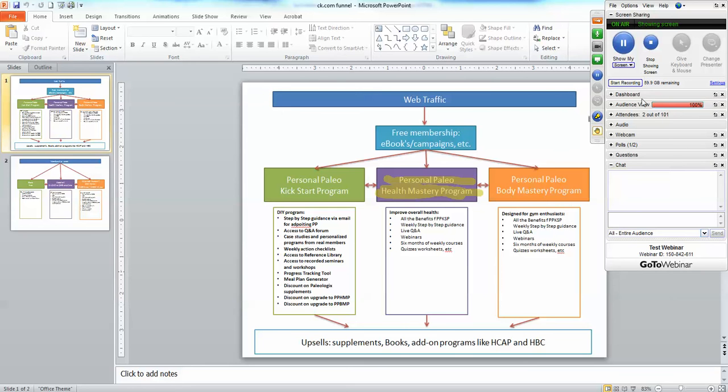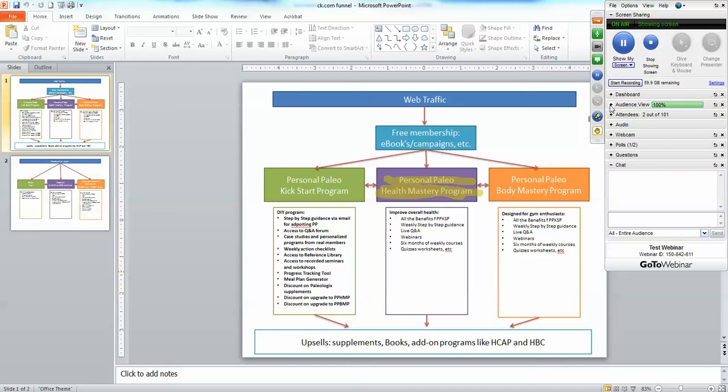So those are just some of the basics. I thought it might be good to, oh, and again, you have change presenter here. So if during the event you wanted to change, if you're doing a group thing, you know, Kelsey and Chris and John are all working together, you may want to at some point change who's presenting.